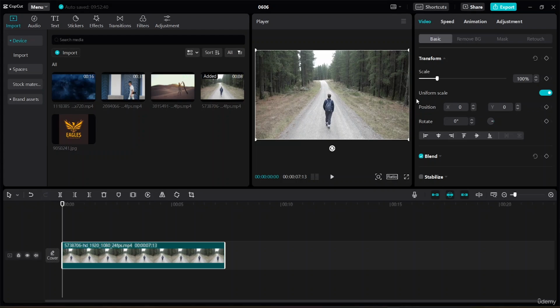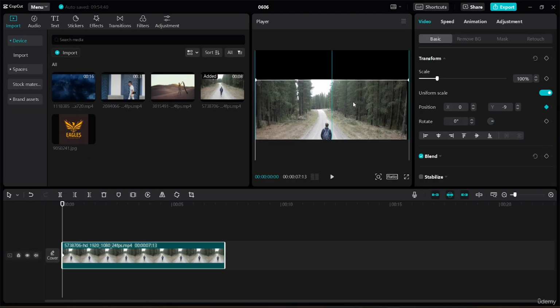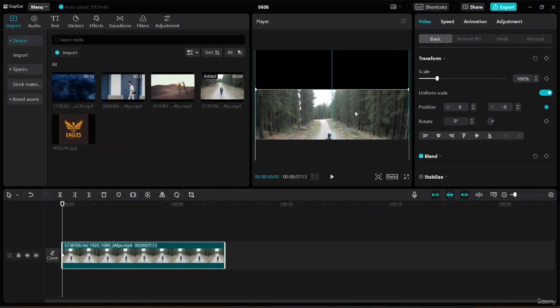Okay, so in that case, the first thing, let's come here, let's add a keyframe. Okay, so once I have added a keyframe, on my screen as well you guys can see that at the starting I do have the keyframe. And now I'm going to go here and move this one in the y-axis.